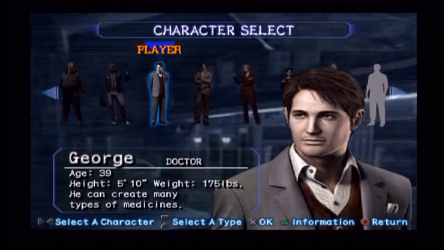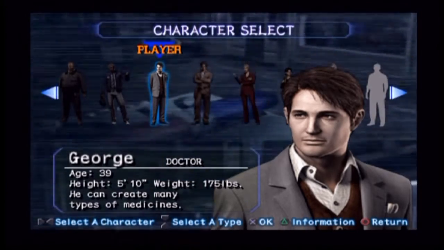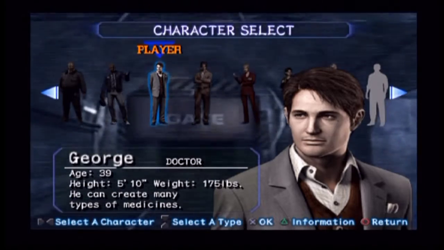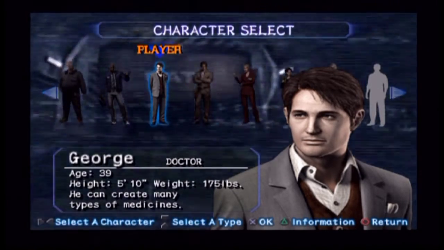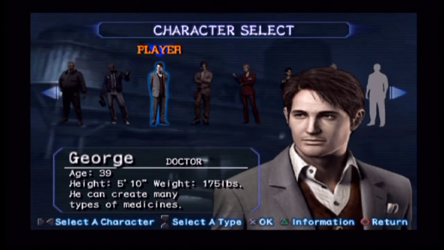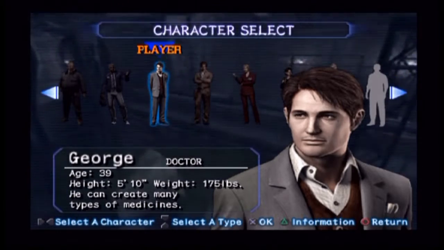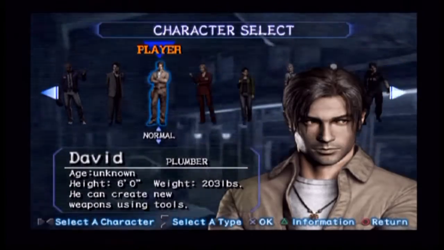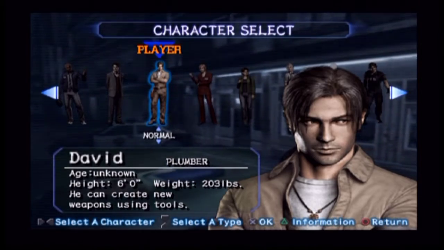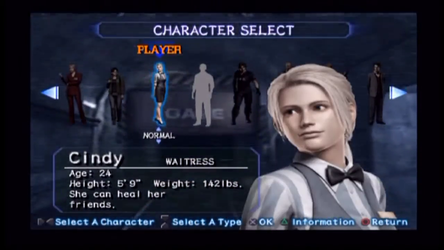I've actually heard that playing him together with other characters makes him stronger, meaning on net play, right? When you're playing with other humans, with certain other characters, he actually can be very useful. But this is single play, and I don't really see the appeal. So again, we're doing the hospital stage. I'm just trying to figure out who I want to use.